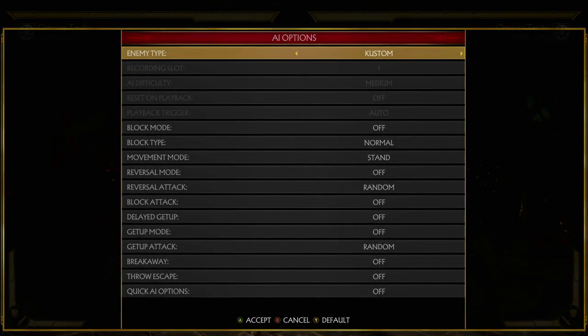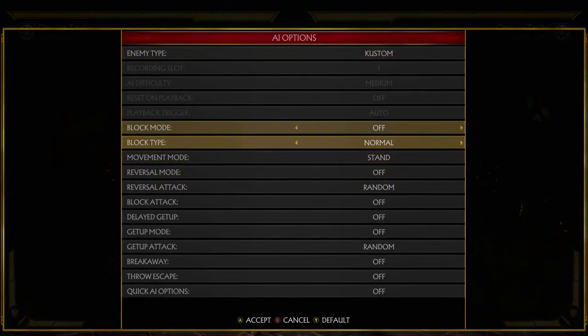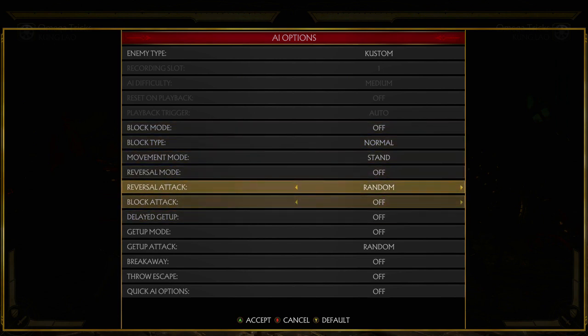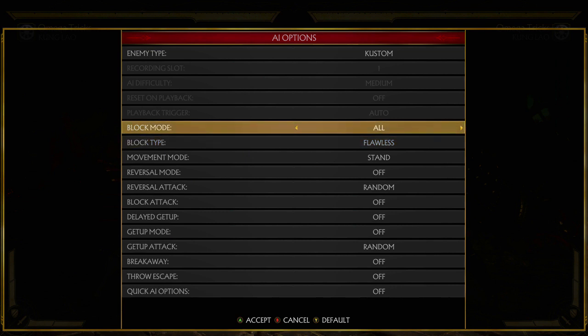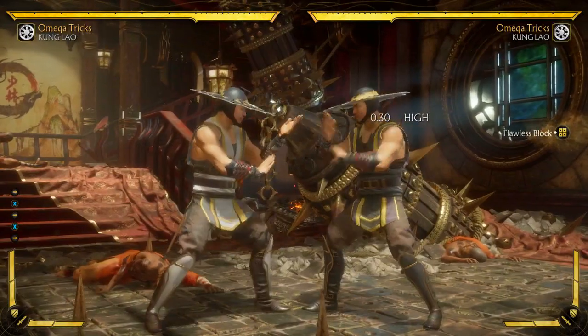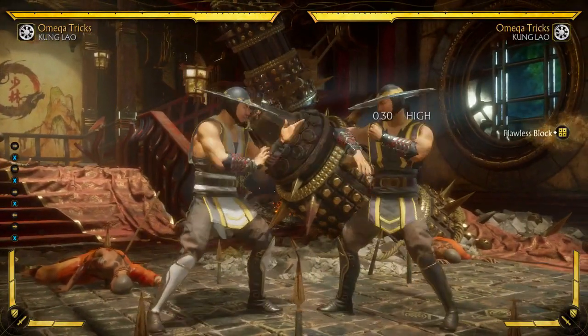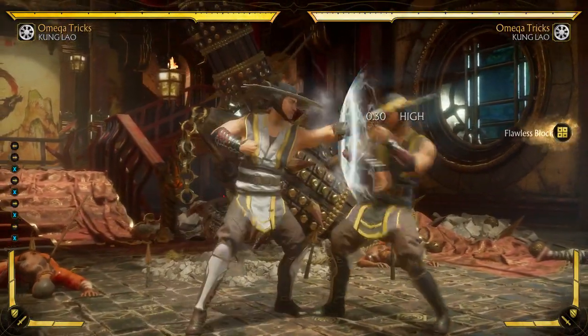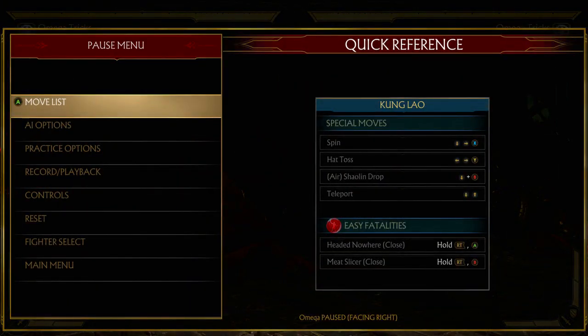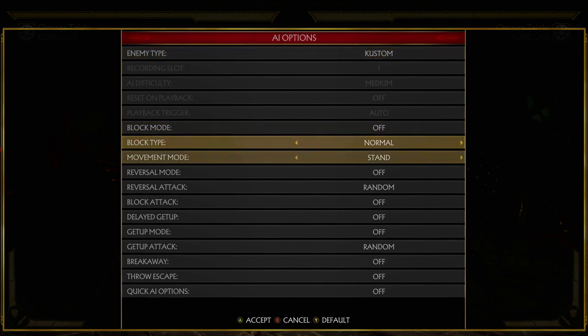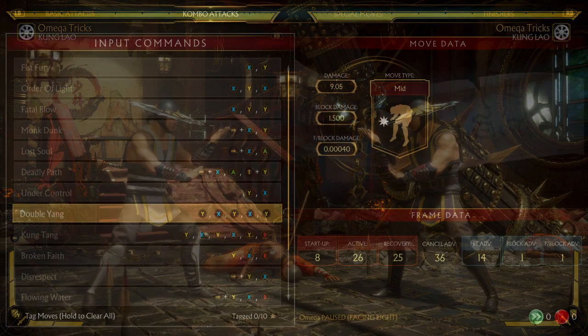That's all I'm doing right now, is just showing you the process of how I and a lot of players read frame data and practice this, and just try to get an understanding of what the opponent is doing to us. Right here is just a flawless block. Once you read the frame data, you see it's really no difference between block advantage and flawless block advantage. It's the same. For this move at least.